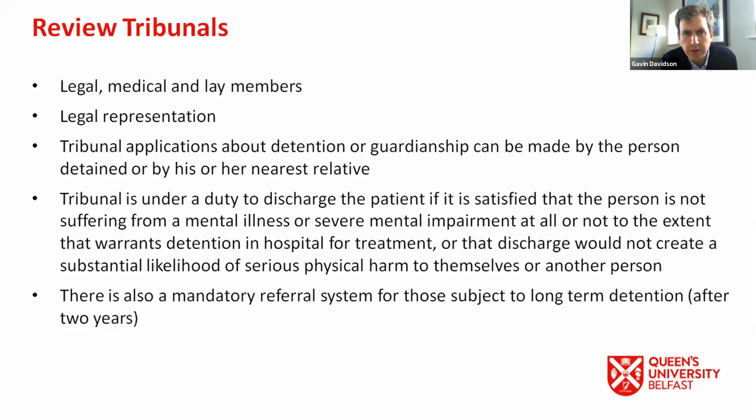But under the 86 order, if a person disagrees with your decision that they should be admitted, they can appeal to the review tribunal. It's three members, a legal member, a medical member, and a lay member. It's chaired by the legal person. You should be encouraging the person to access legal representation. And the tribunal is essentially considering what you have considered, whether the criteria under the order are met, and if the tribunal thinks that they are not, then they have a duty to discharge the person.